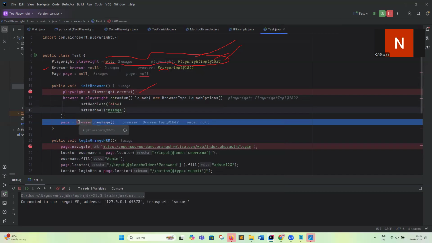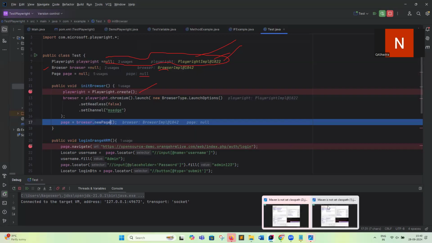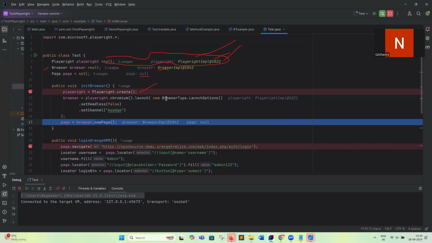Now we are at the browser level. So let me execute the page. Whenever browser.newPage is called, the browser page will be opened. Till now it is in the background. So a Chromium instance on your machine, using Microsoft Playwright, is getting ready to open your new browser page, for the browser name which you specified.